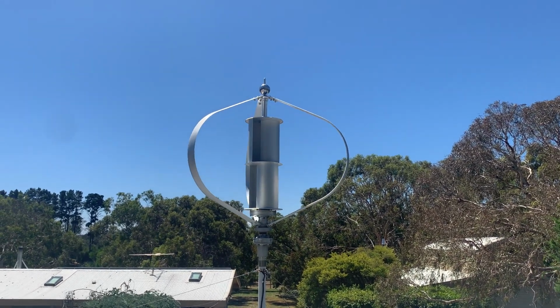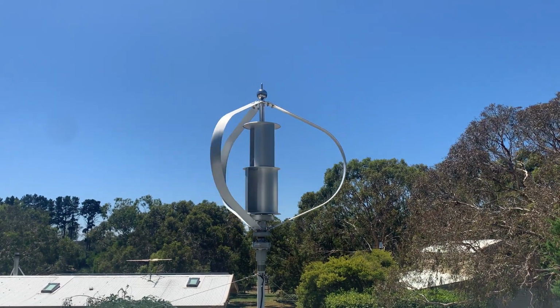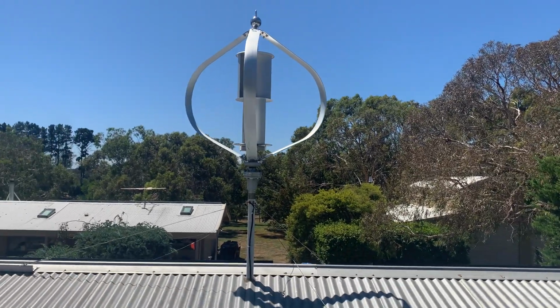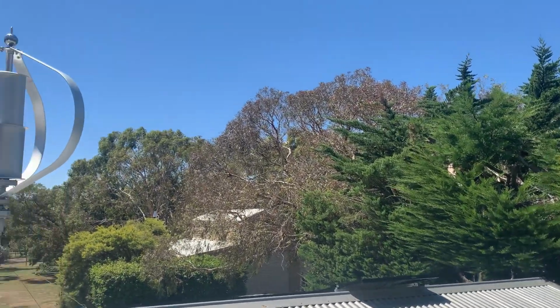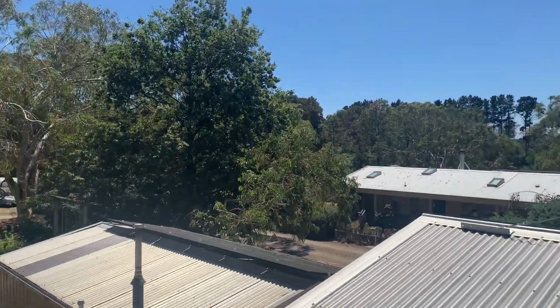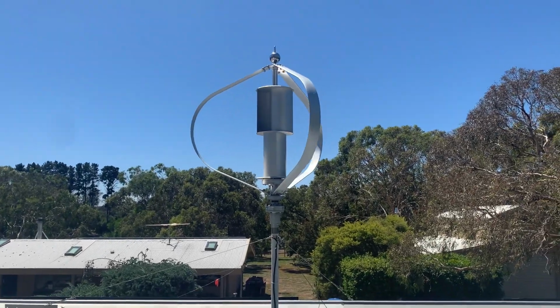It should be here this week, and I'll do an unboxing video of that one when it arrives. Then I'll have to make up a tilt tower that tilts from there across, put the turbine on, winch it up, with three more guy wires running to the edge of the building. Yeah, we'll see how that goes.